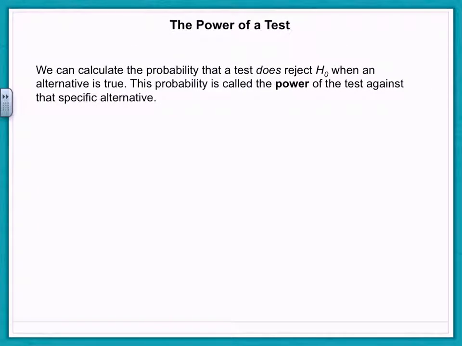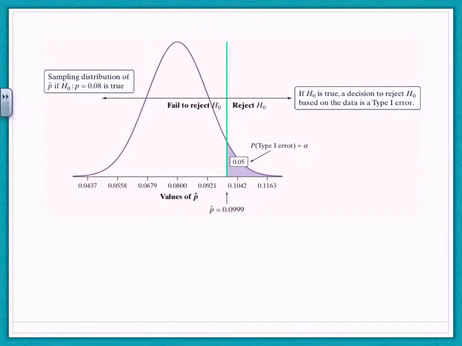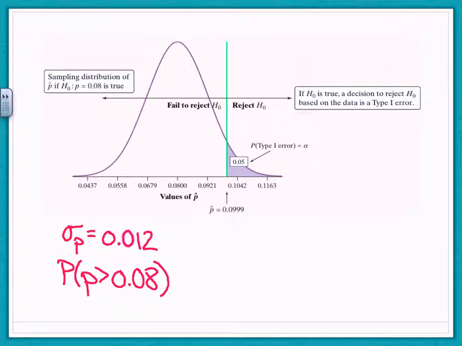So, going back, this distribution here should show most of what we need to understand everything. Let's figure out what we know. The first thing is our standard deviation, which was on that last slide, the 0.012. After running a significance test, we're looking for the probability of our alternative hypothesis when the null hypothesis is true. So the probability that the proportion is greater than 8%.